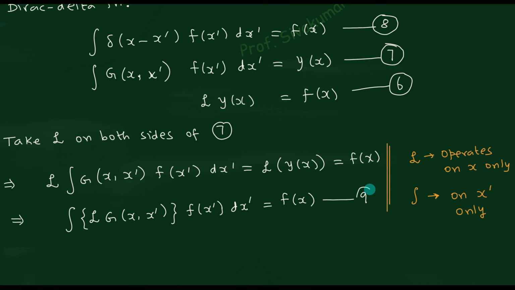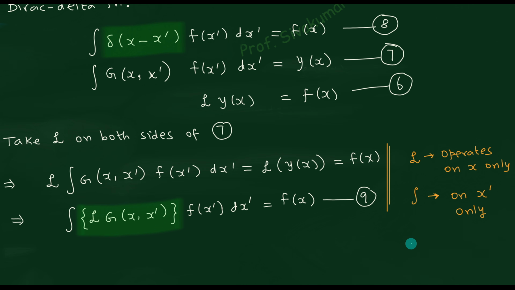Okay, so let us give some number. Yeah, 8 is there, 9 is fine. Okay, that 9 looks fine. f of x, dx prime, I'm copying. So there is no need to worry about any change in the symbol. Whatever was there step by step, everything is there in one screen. You have to focus your attention on the delta function there and then the L operating on the G. These are the places where you have to focus your attention.